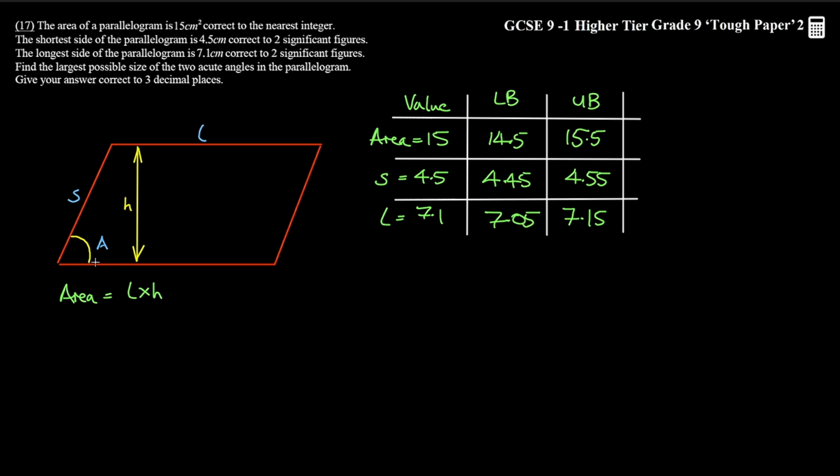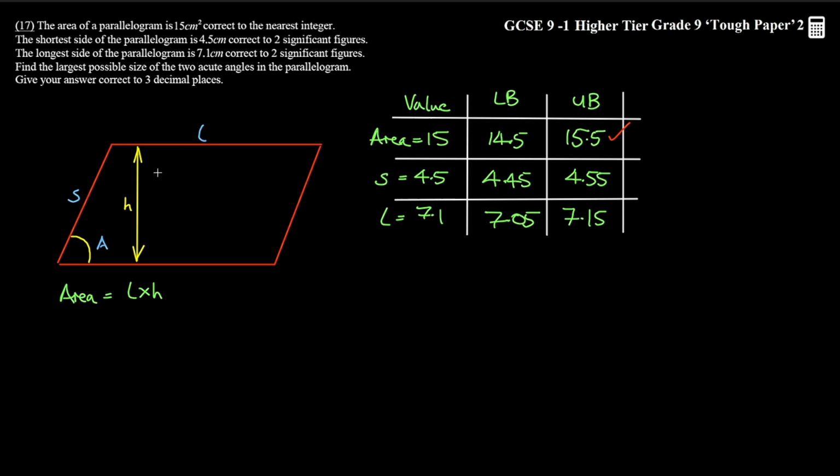So we've now got to decide which one of these values to choose to give us the largest value of the angle A. Well, I think you can see that fairly obviously we must choose the upper bound of the area because a bigger area will give us a bigger angle A. Now this is quite subtle. You can prove it with maths by using the sine sandwich rule and finding a minimum, but I think you can do it by logic as well.